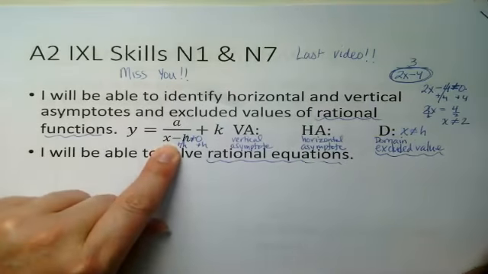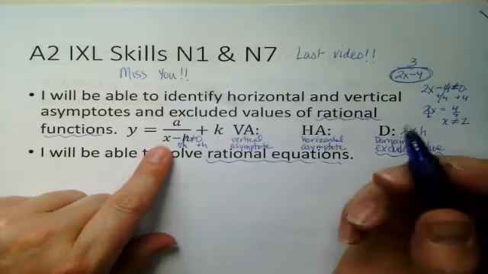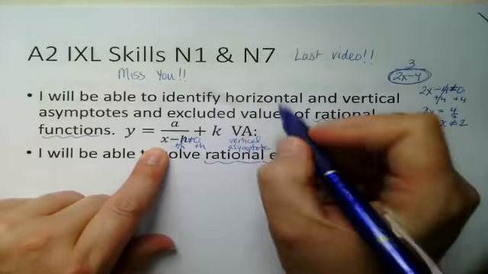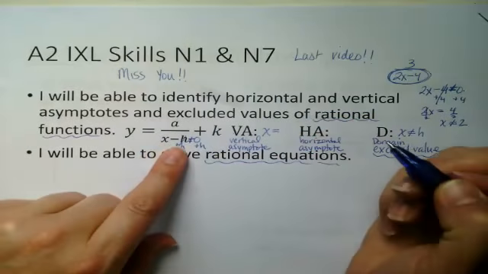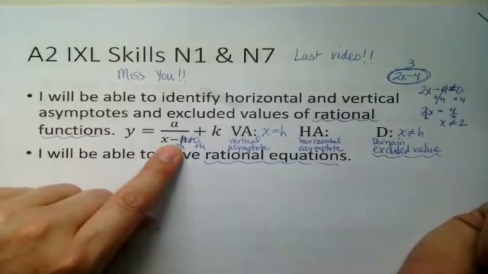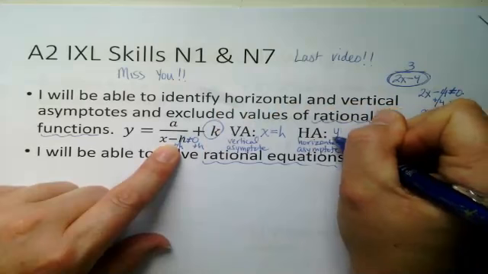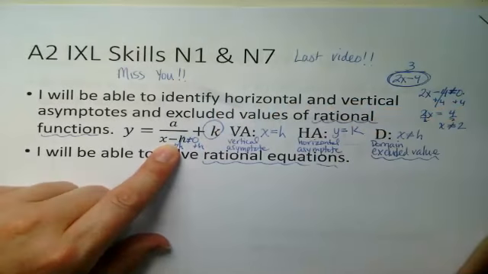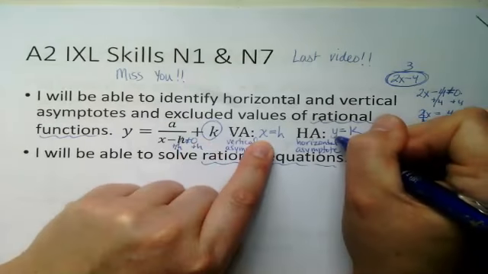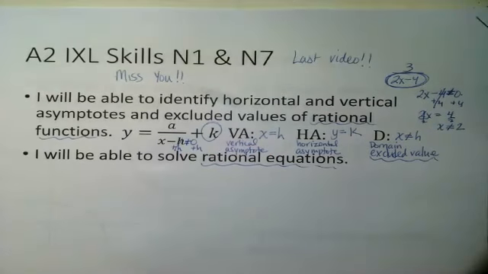It's really important, comes from the denominator. And the vertical asymptote, again, also comes from that denominator. A vertical asymptote is a vertical line. It's always x equals a number, and in this case, it's x equals whatever the h happens to be, the opposite, really. And the horizontal asymptote is always this outside value, and it's always y equals some number. In this case, y equals whatever that outside number is. Your IXL program will need these equations if it asks for the equation of the vertical asymptote.